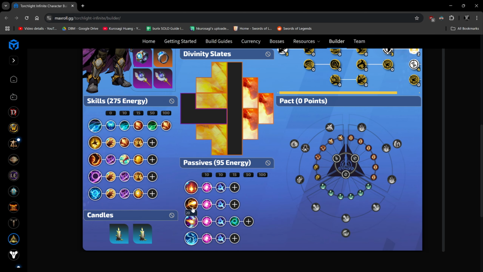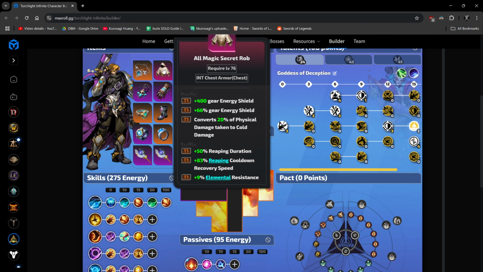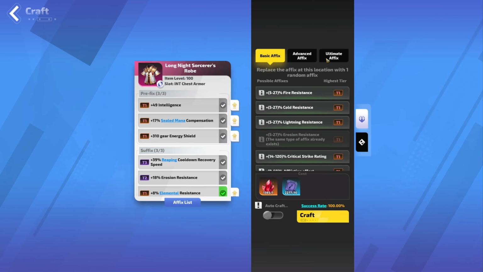Together with here, the aura gives us 10%. Then if we have the aura effect, under the chest here, aura effect, or we can get aura effect here.